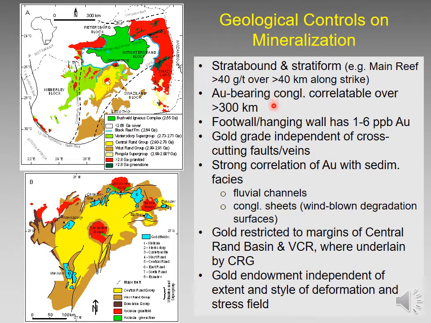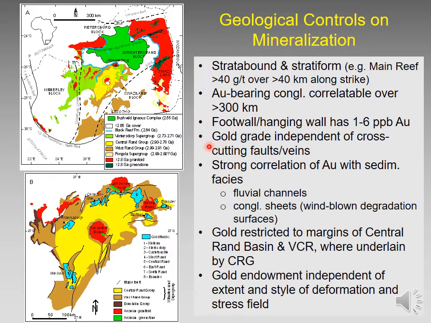There is a very sharp contact between footwall and hanging wall and the actual ore bodies. So the boundary of the ore bodies is a sharp boundary in most cases, where the gold grade changes by up to 3 orders of magnitude. So in the footwall and in the hanging wall, we have gold values that are pretty much normal Clarke values. That corresponds pretty much to the background gold values, as opposed to several grams to tens of grams per ton of gold in the actual ore bodies.